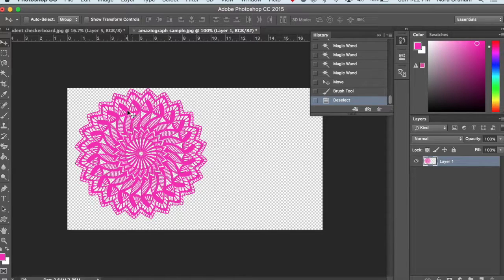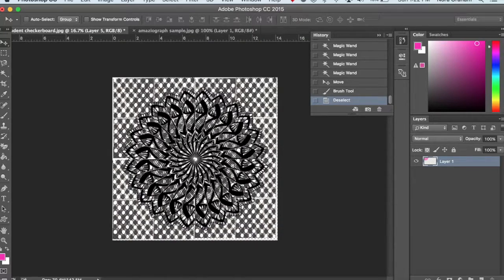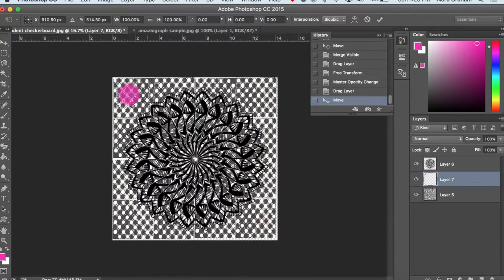I can use the move tool to click and drag. So I clicked, I'm dragging, and now I'm bringing it over here, and I'm still holding down my click, and there is the little star. Now how about I bring that up over here and free transform, Command T to adjust the size. So that is pretty fun. You can just play with this now and see if you get what you like.